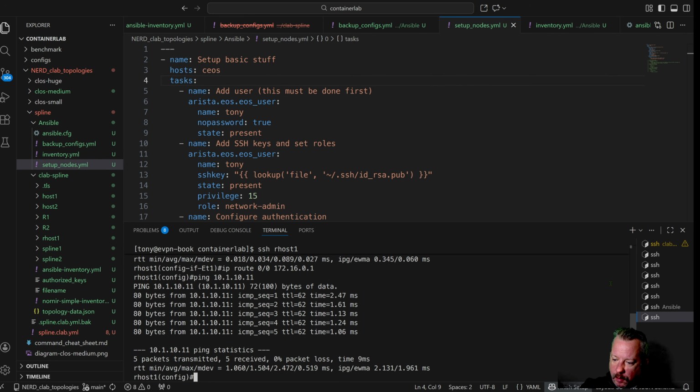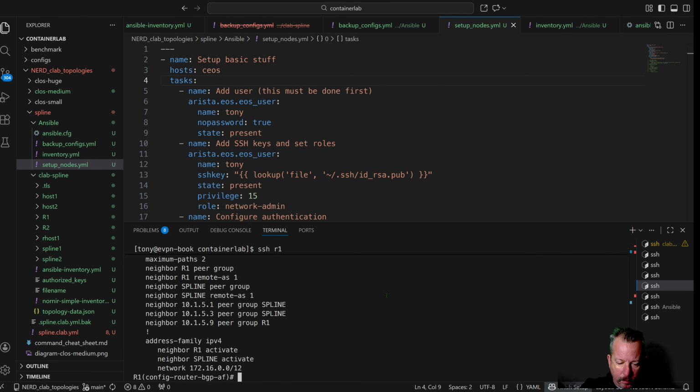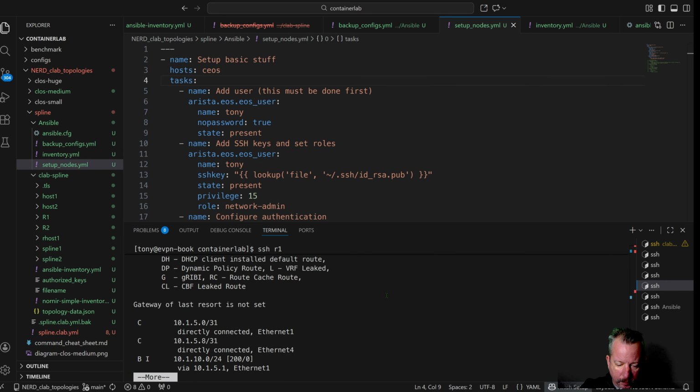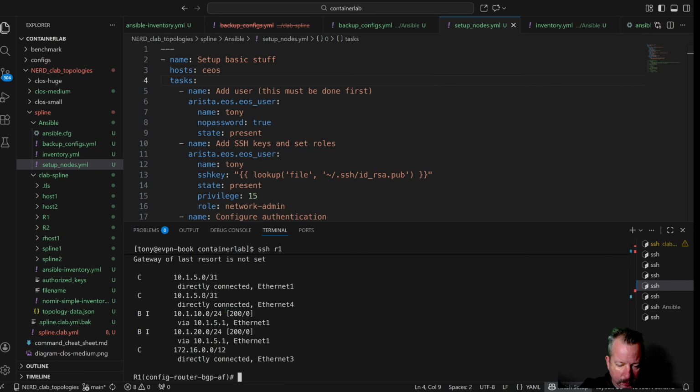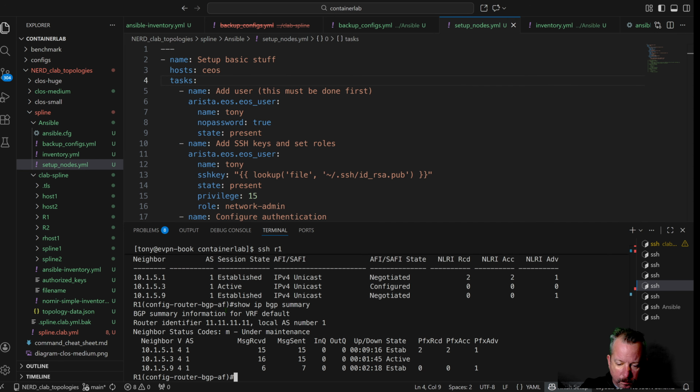All right, so the host originates at R1. Our route originates at R1. Show IP route. So it's directly connected to it, and then show BGP summary. So I'm connected to. I haven't accepted any prefix, but I'm advertising one.